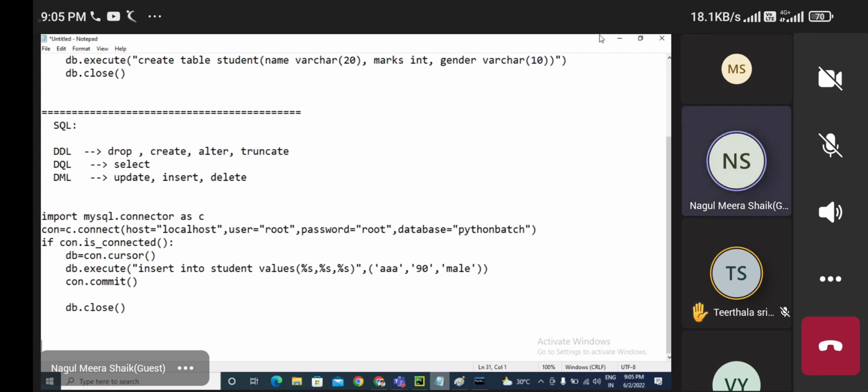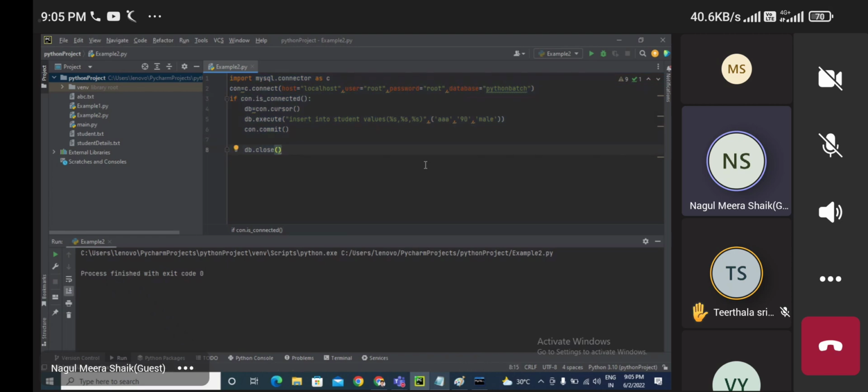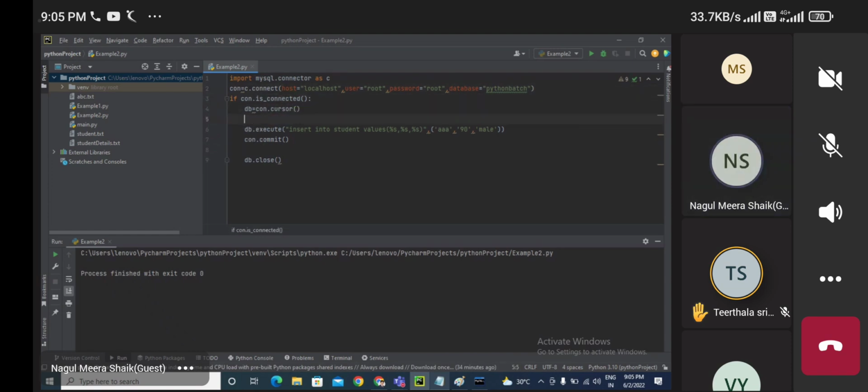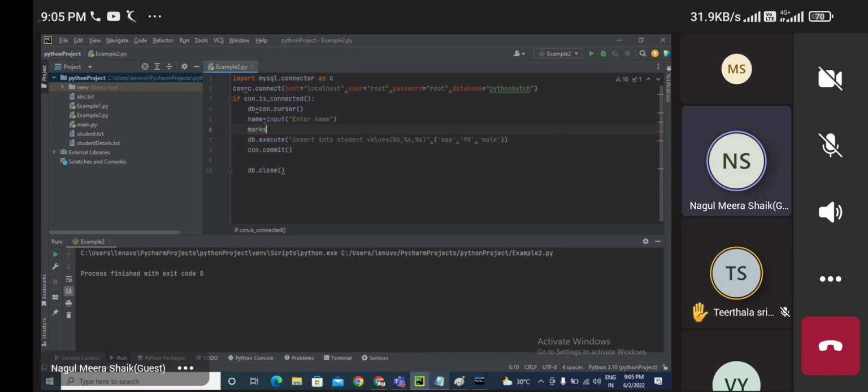But normally in real time, I would like to take the data from the user and store the same data into the database. For that purpose, after creation of the cursor, I'm going to take the name using input, enter name. After that, I'm going to take the marks.